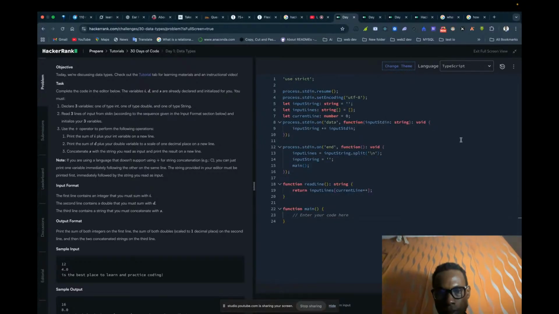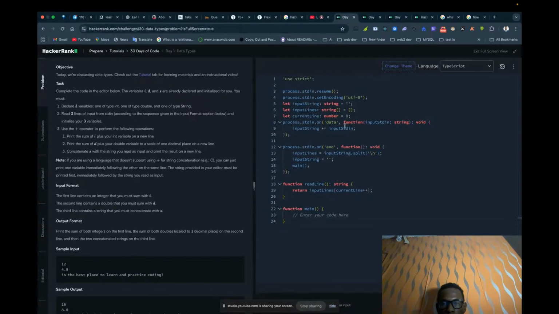Okay, so quite the same thing. We've gotten the same thing from here. They resume the standard input. They set the encoding to UTF-8. They set a string variable, an array that holds strings, and a current line number which is 0.